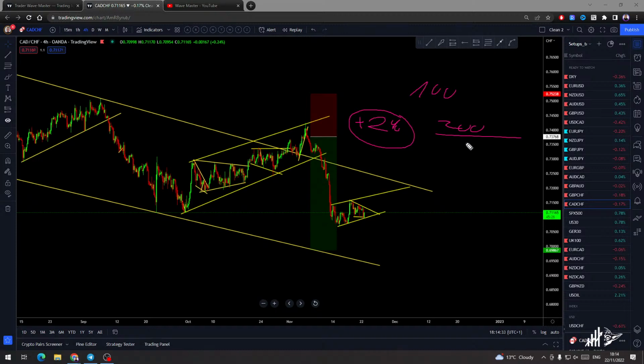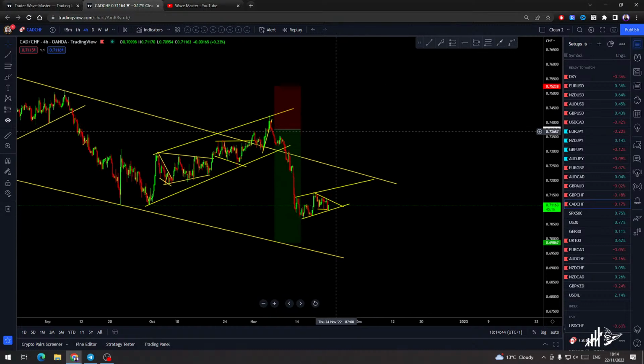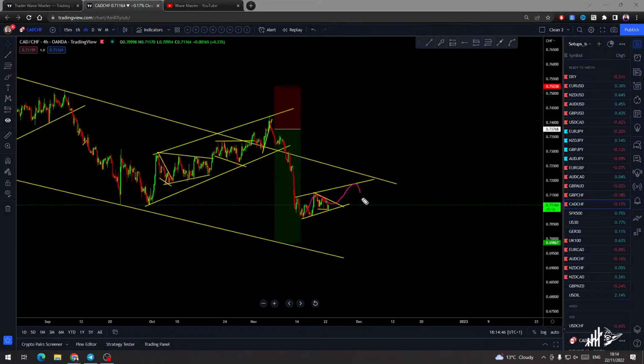That's the minimum. But I do expect that everyone made over there. I expect mostly followers did take it. So if you didn't, if you're new over there, what you can do, you can watch for this one and then take a sell, a push to the downside. This is just the correction over there which is trying to develop. If you take any sells, you can as well take profit over there.